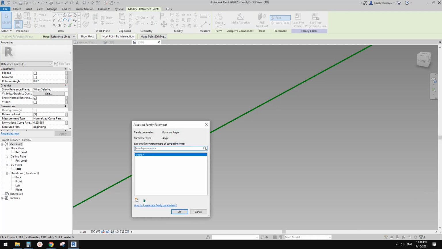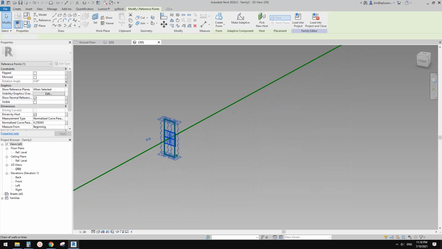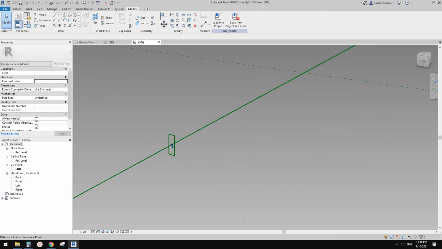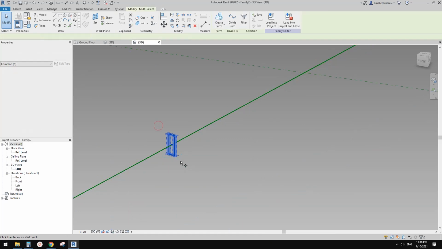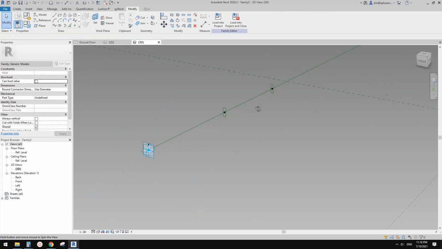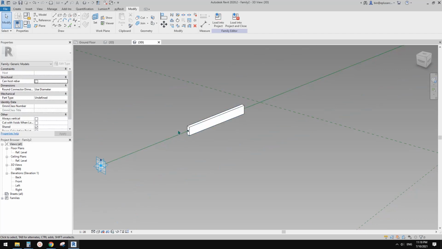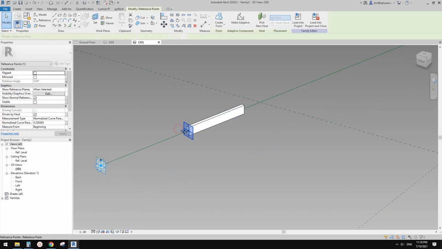So I'll create an angular parameter, or maybe just type parameter will be fine, and click OK. So now we have point and a profile. So then select this CC, select point, create place new host. So now we have two profile here, and I'll just select these two profile and create a form, and then I'll just select this point.